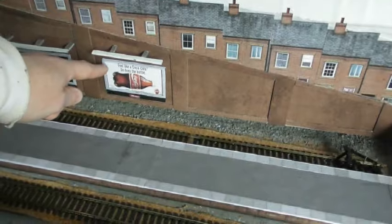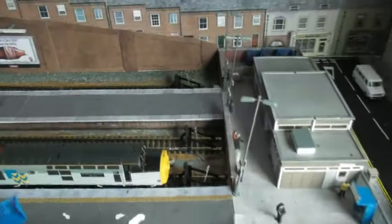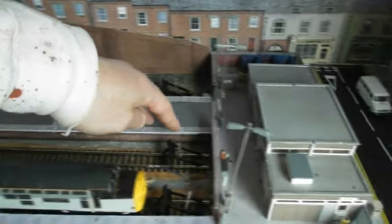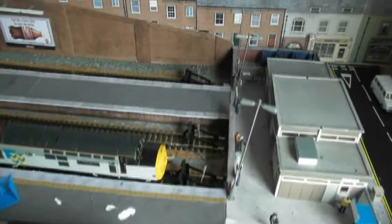The ladders will be cut to the sort of height for putting the posters on, but they'll be lying, there'll be a couple of them randomly placed. Now the other thing to mention about the ladders is for these areas here, because there's no hoardings to go down, and it just involves people walking down onto the crews starting to go down to the track, it'll just be little ladders that'll be going in there, so those ladders in the future will get a good use onto here as well.